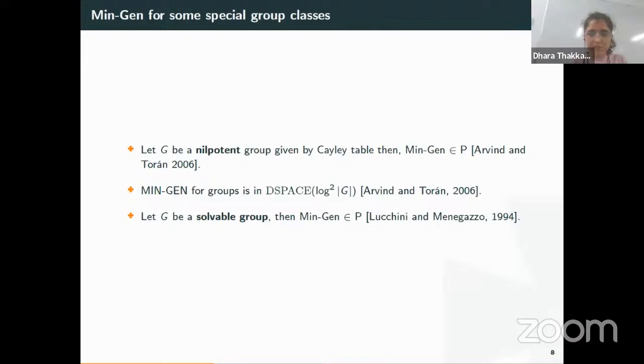Then the algorithm that we have right now, is it a polyspace algorithm? The current algorithm that you have given us, which is given the Cayley table, we can in polynomial time find the minimum generating set. So what is the space usage there? I think it is poly in log of the size of G only. Oh, it is poly in log of the size of G. So their results about space complexity are still better.